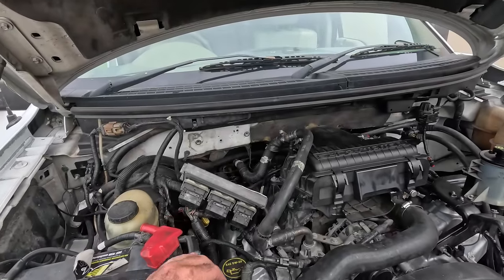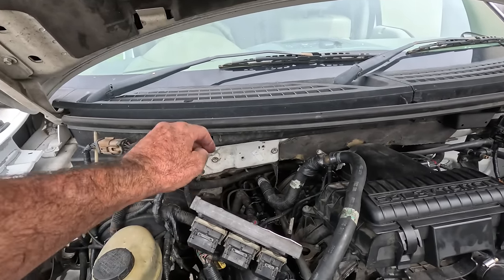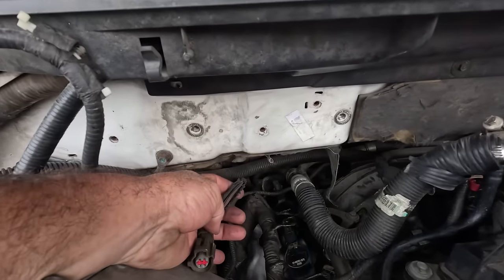So I started unplugging and cleaning all the O2 sensors, and yes, they're under the truck, but this is one that I've got down the back of the firewall, and look at that.